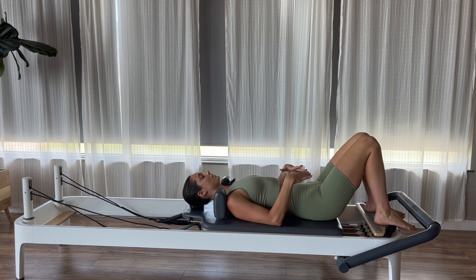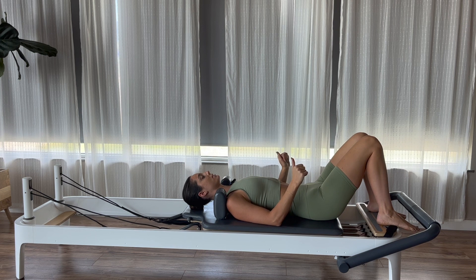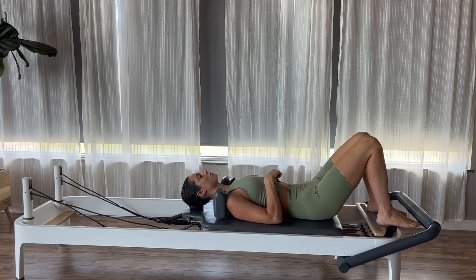Now with this clock on our stomach, I'm going to imagine that I have a marble right in my navel, and we're going to roll that marble back and forth from our 12 to our 6. Starting in our 12 o'clock position, I'm going to start to flatten my low back down into the mat, curl my pubic bone towards my forehead, and my marble is just rolling right towards my sternum — flat back position.